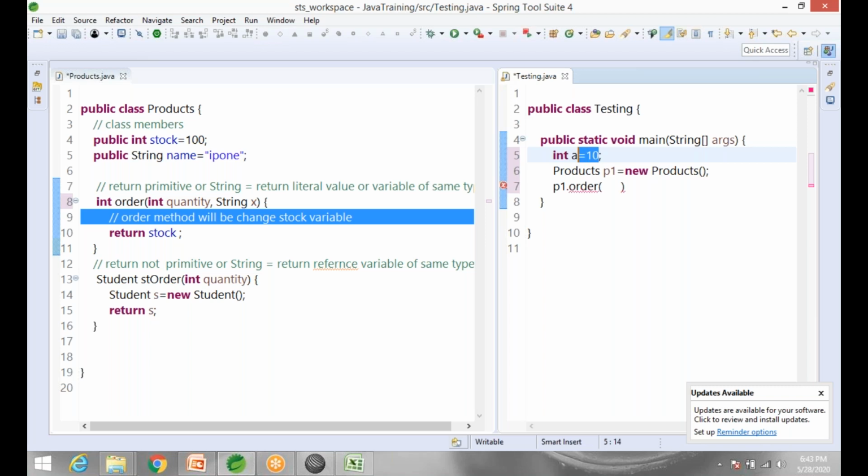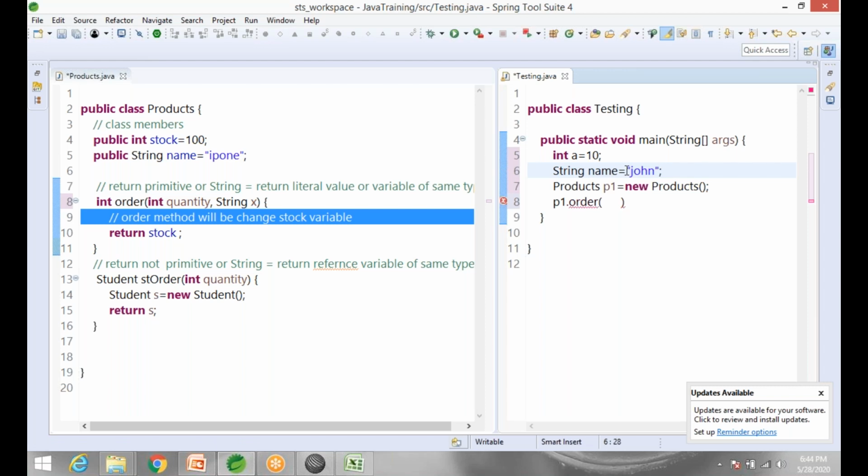You have literal values for variables, whereas for objects like Product, it's a Product reference variable. For them, we need to create objects like this. So for primitive data types and for string, you can have literal values.